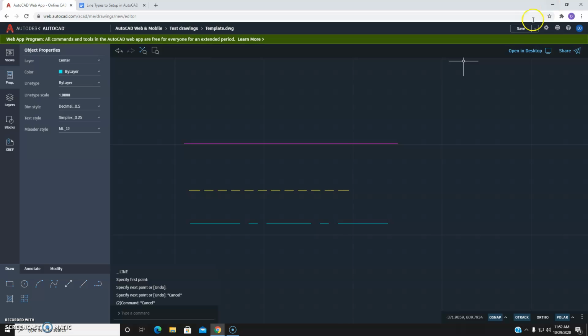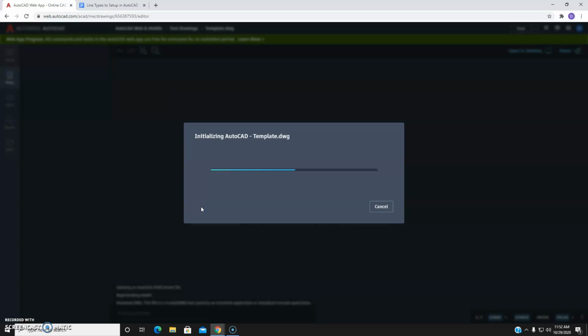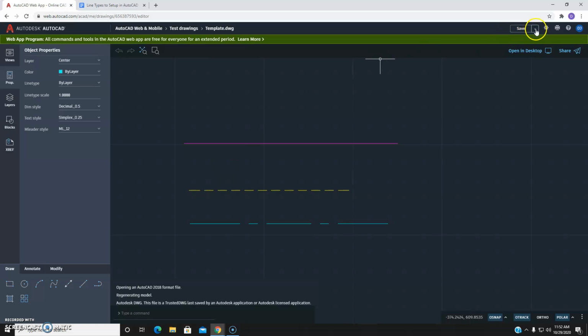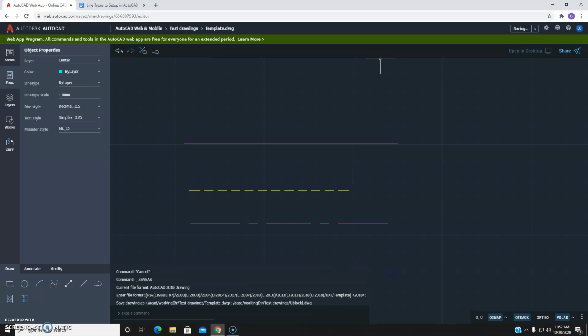So with that, we can click Save. And now you've made your template file. So from now on, if I was going to draw a new drawing, what I would do is click Template, open that up, and then click Save As, and we'll call it uBlock because that's going to be our next drawing. We'll call it uBlock 1 because I already have a uBlock drawing there, and click Save. Very good. That is how you set up your 3 main layers, and we will be adding the other layers later, but it's the same process.